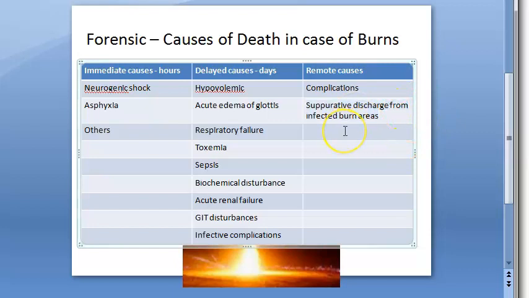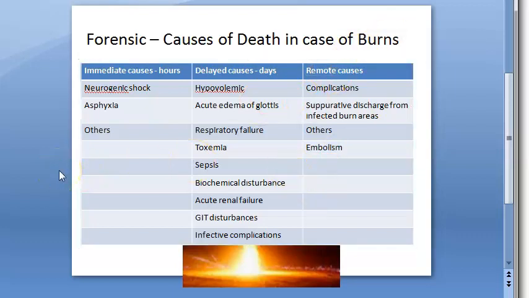Then others, they are saying gangrene, tetanus, anemia, edema of dependent parts and jaundice. Lastly they are saying embolism. I thought embolism would kill immediately, but this is very remote, they are saying fat embolism, pulmonary embolism from thrombosis of veins of legs due to damage and immobility. So they have put it in remote. Anyway, we'll leave it there. You can challenge it if you want and say this embolism can be immediate, right?